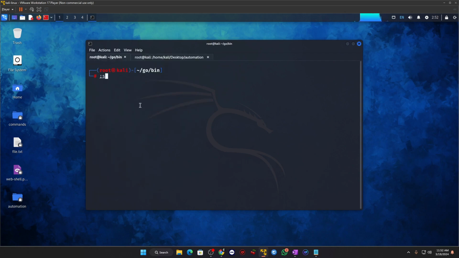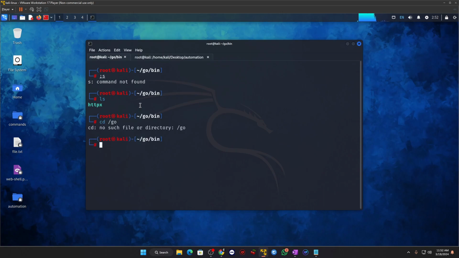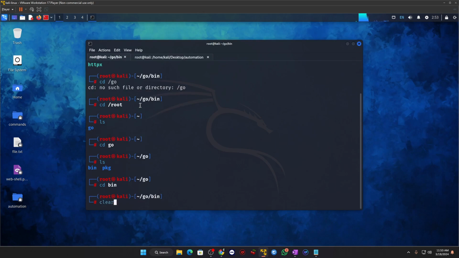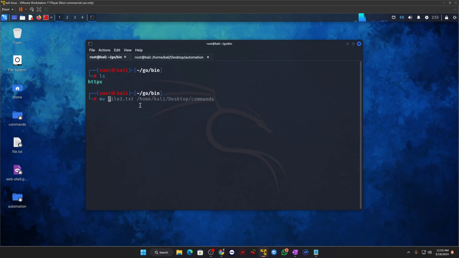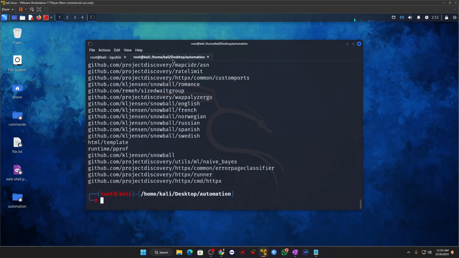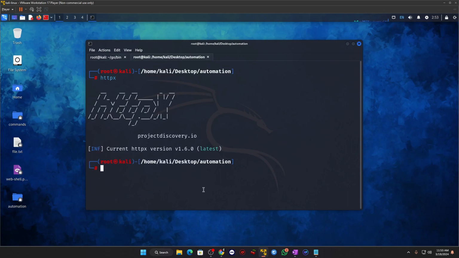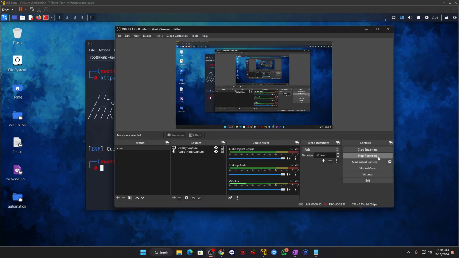If I ls it, you can see it now. You might be confused about where this directory is, so you just need to go to the root and cd bin. I'm doing it again and again just for clarity, so you make sure. Now you need to move this file, so just type mv httpx and move it to the user bin directory. That's all. After this, if you type httpx anywhere from the terminal, you can see that httpx is working perfectly. So we are done with httpx.